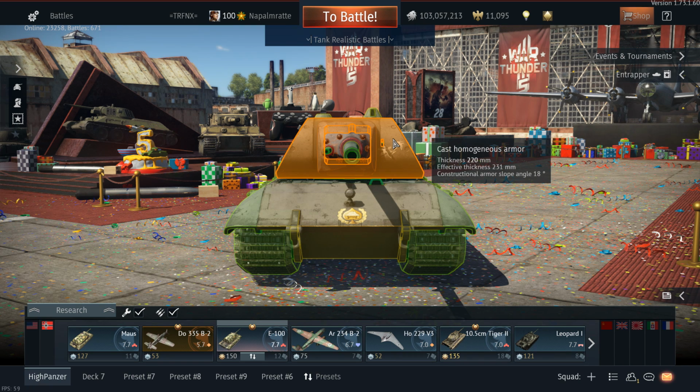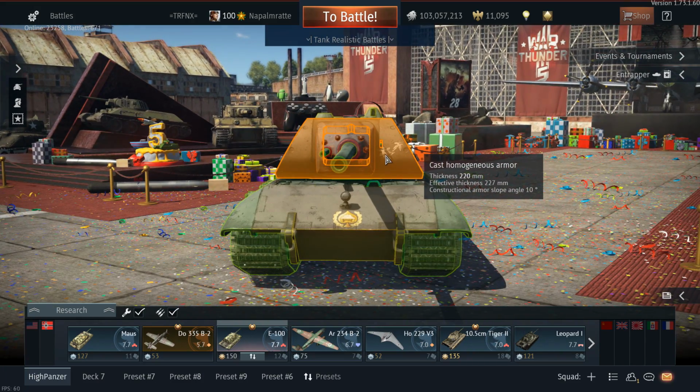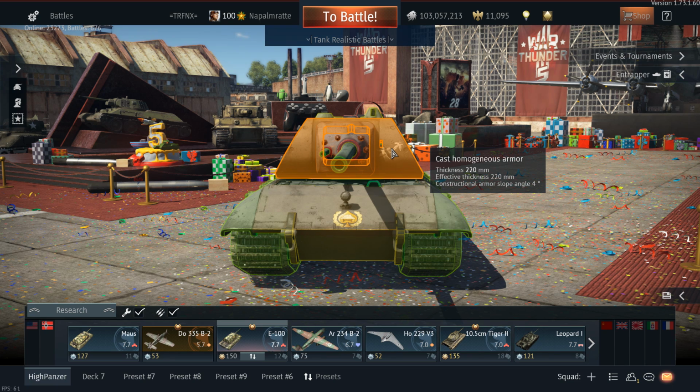I think it's 0.9 more or less, because I can penetrate this part here even with the APHE shell from the American long-barreled 90mm, which has 204 millimeters of penetration. And so this is the weak spot of all weak spots. If you want to shoot somebody like an IS-6 at close range, he just points at this area and dubs you his BR-471B shell in the face with 207 millimeters of penetration, will penetrate and deal massive damage.